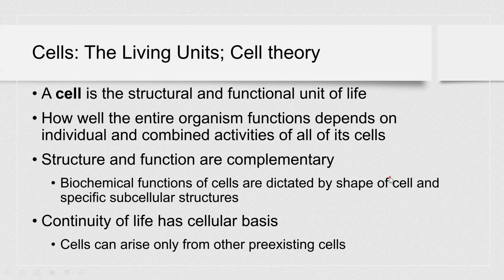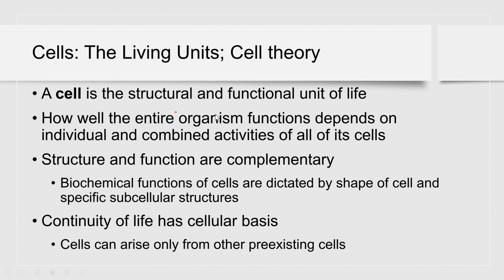So first we want to start with what it's called in biology: cell theory. The cell theory states that the cell is a structural and functional unit of life. It also says that all cells come from pre-existing cells, and all living organisms are made of cells. So the cell is the smallest unit of life. It's a structural functional unit of life. All cells come from pre-existing cells, and life on Earth has a cellular basis.